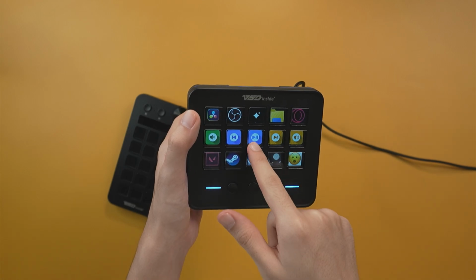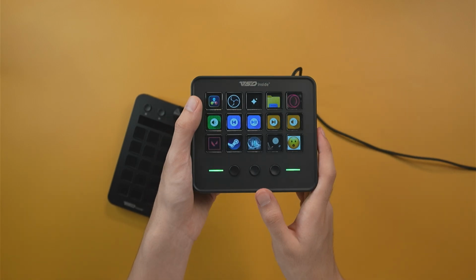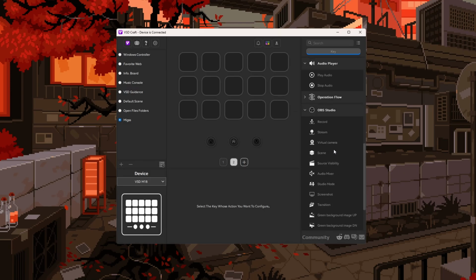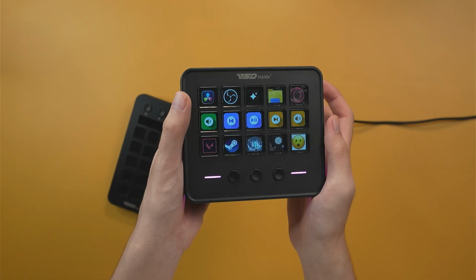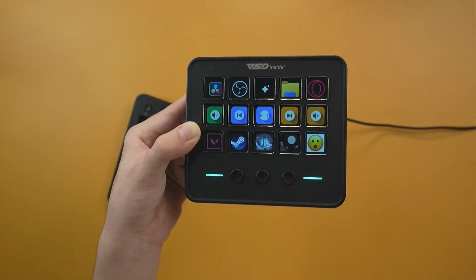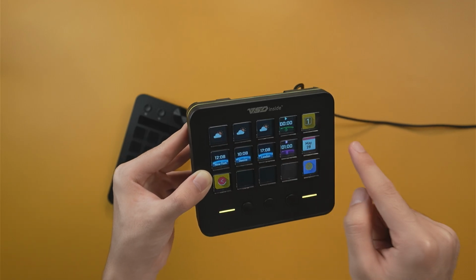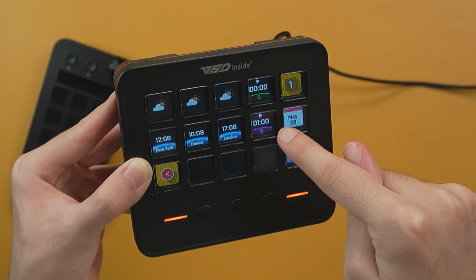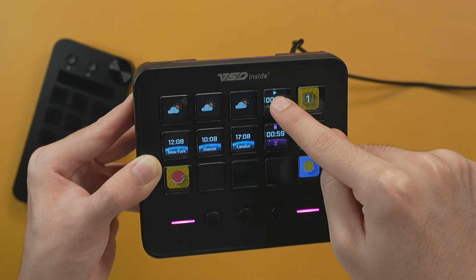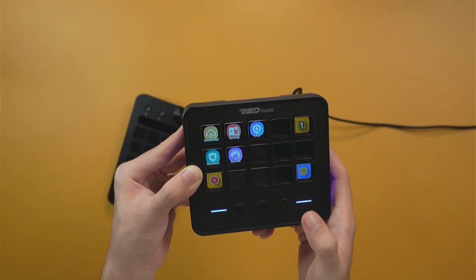Whenever I want to play music, fast forward, increase the volume, decrease, it's very customizable through their app, VSDCraft. But as you can see, there are so many other things you can do other than these I've set over here. I already kind of showed you earlier, but yes, you can do sound effects. You can even make it show you useful notes, different time zones, the weather, even set timers, so for 1 minute or going forward, the calendar.